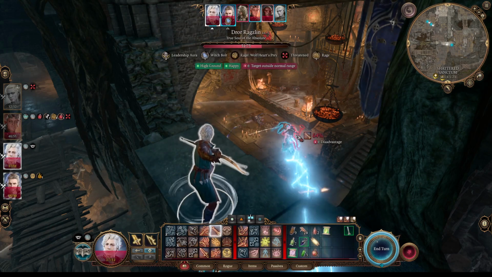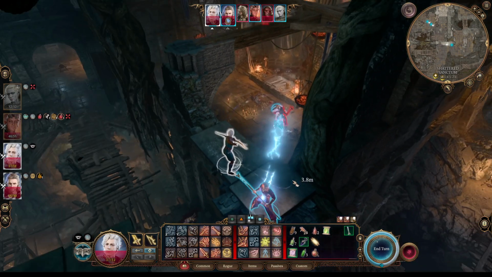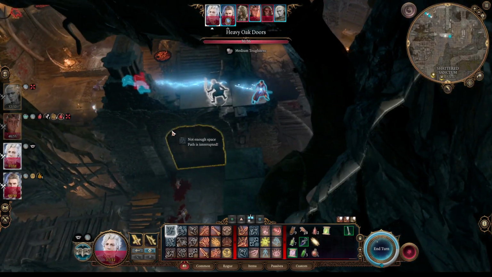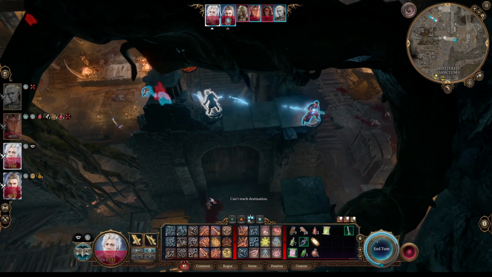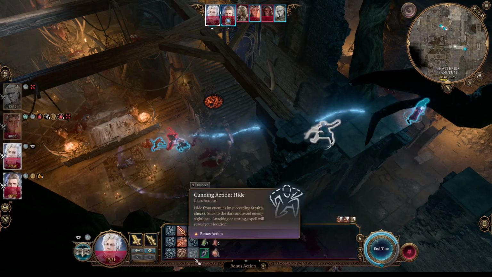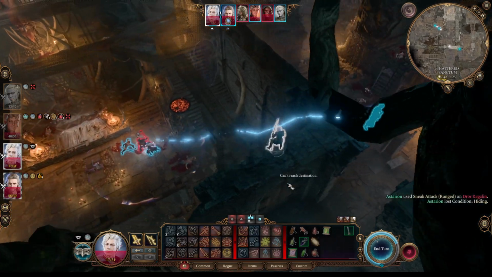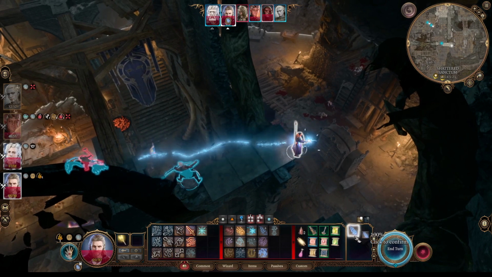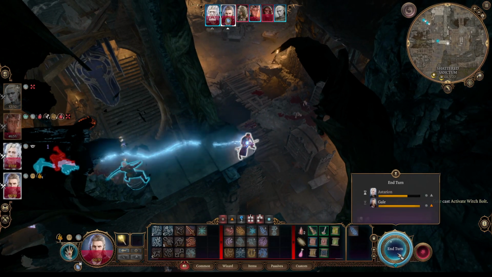So... can he hit this guy? He can. Disadvantage because target outside normal range. All right, so let's see if we can get a little bit closer. Getting down from here is going to be a pain later, but let's get in close if we can. Okay, there we go. And let's cunning action hide. Sneak attack. Let's get a big number here. 7? Okay, well. I don't fancy that. You just activate Witch Bolt. One damage. Okay, well, I guess we take those.